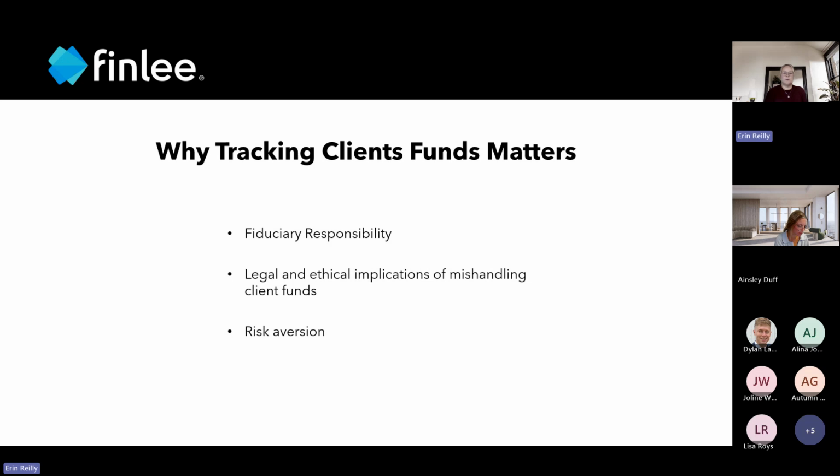But as far as risk, doing reconciliation on a daily basis is absolutely vital. There's a reason a lot of us are former service bureau people that do this, because we really do believe in its importance.